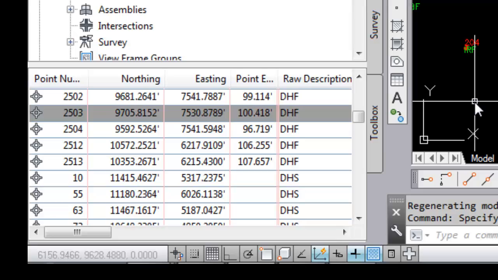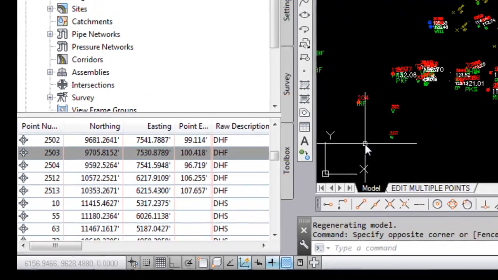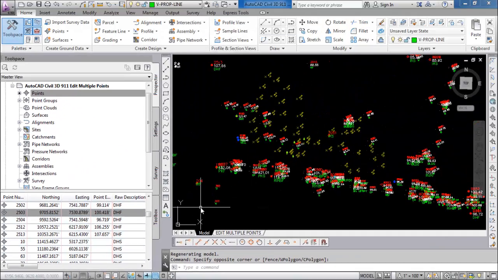I don't know where I found this on YouTube, but I know I saw it in a video, and I've never seen this described in any of the books I've read. But this is a great tip for editing points, and I don't think it's limited to the raw description, but probably how you will use it most often. Maybe point elevations you might want to edit all at once too, like this.